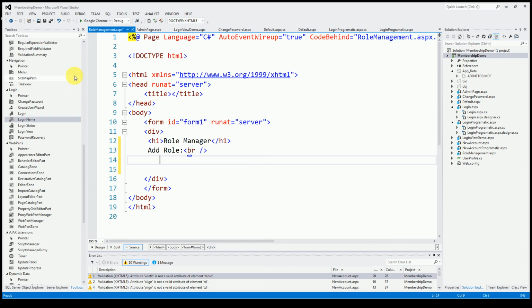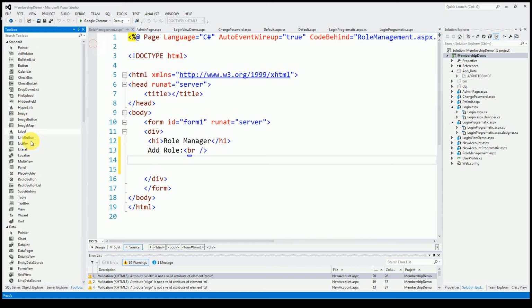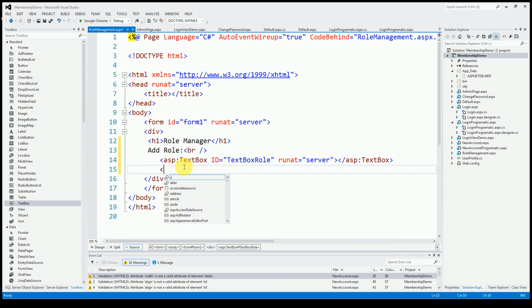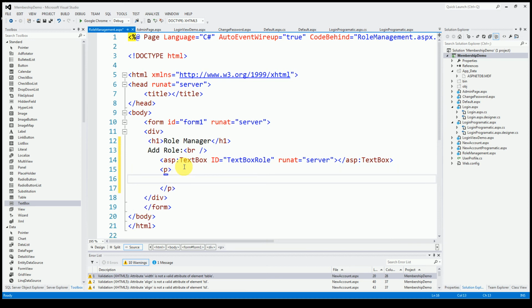We'll have a text box here to add for a role, and then we'll need a button to add a role.